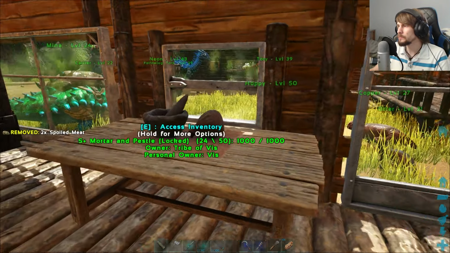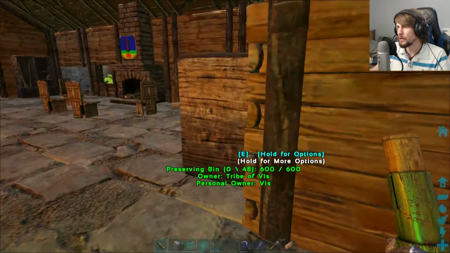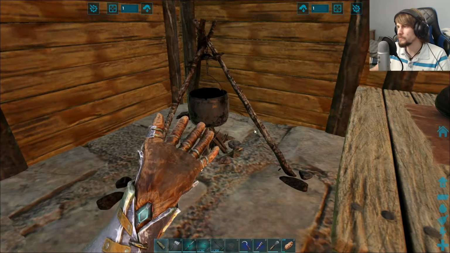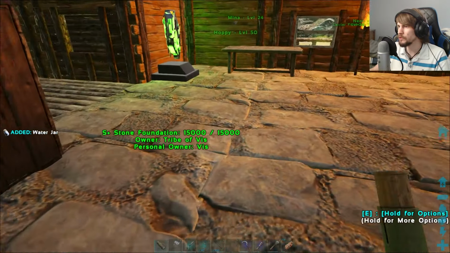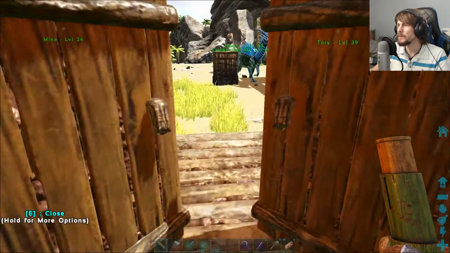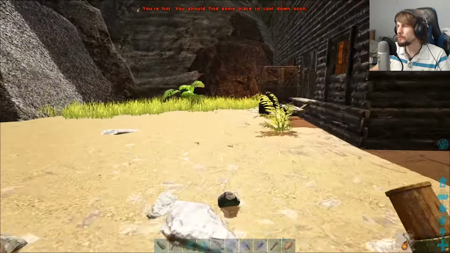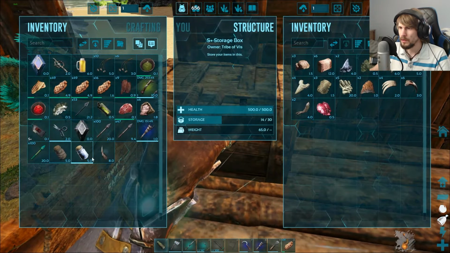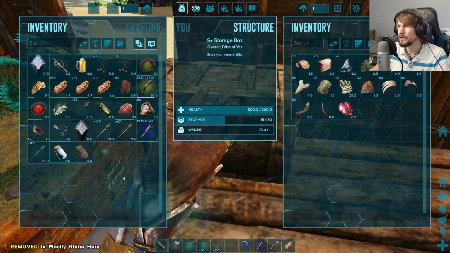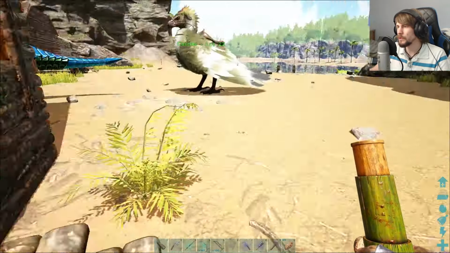Throw that in there. You know what, I'll pick up another empty water jar from our spot here, because I think I should have some. You know, I'll take a full one, actually. I've earned a little bit of an easy thing. I've got, I think, a woolly rhino horn for the trophy thing here. Yeah, there we go. Oh. Open up. There we go.